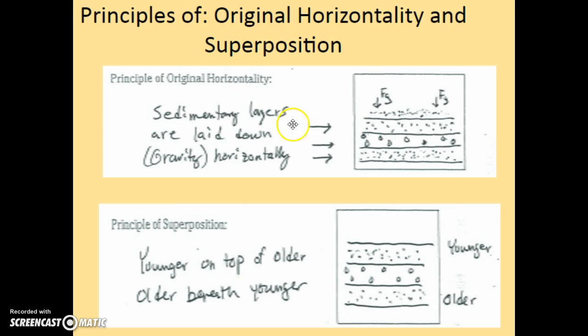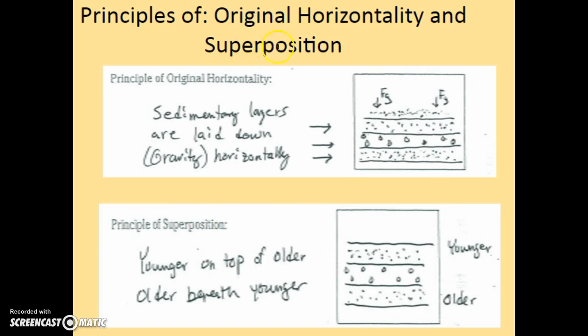So let's look at this, as I drew a couple of pictures here. Here's a geologic principle, original horizontality. The principle of original horizontality is that sedimentary layers are laid down horizontally, that it's only gravity settling down these particles. So I might have a sandstone forming here, I might have a conglomerate formed here. These are rock layers. These are my strata. And I might have, say, a shale or something. So I have these really nice horizontal layers, with gravity equally distributing them.